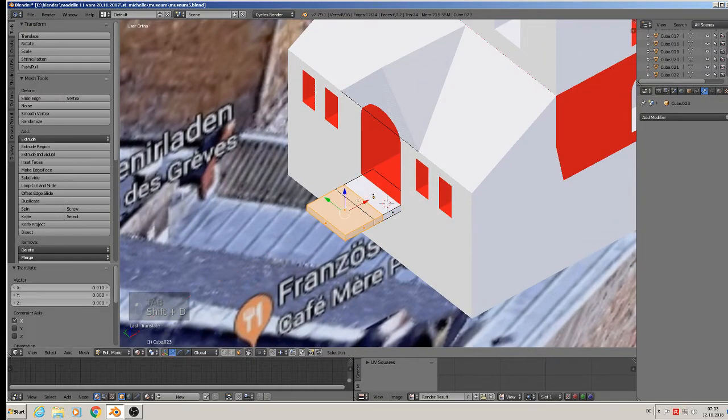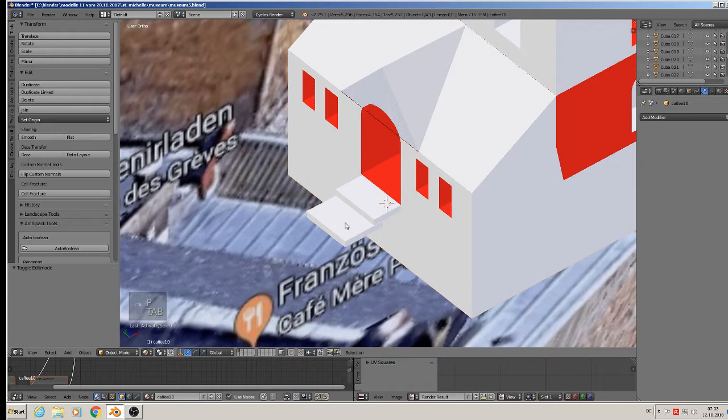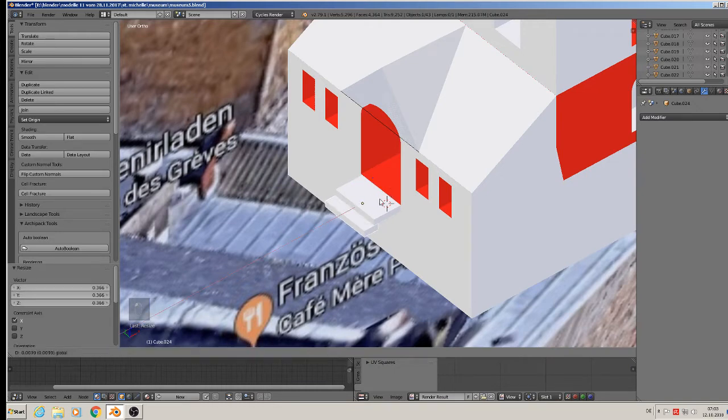Then we Shift D, make a copy, and P separate the selection because that should be the stair. Scale X, make them smaller, and we say 8 can be this count.